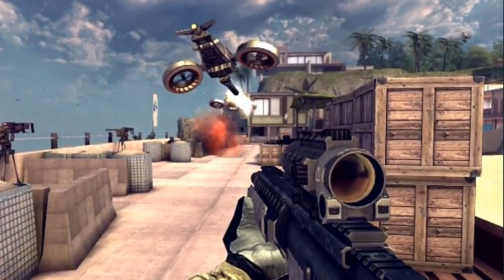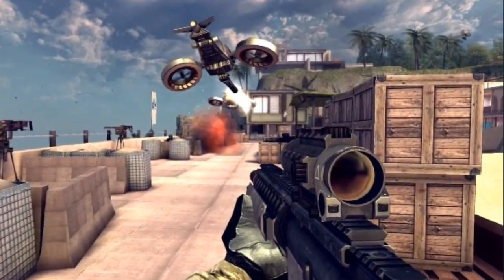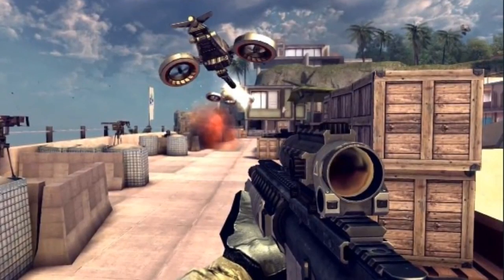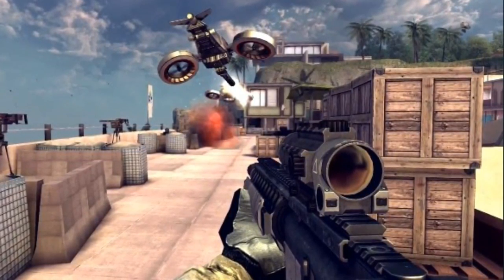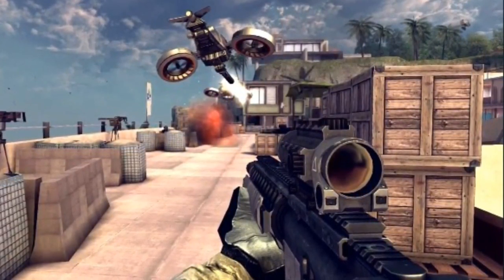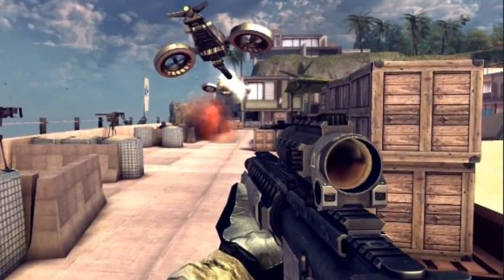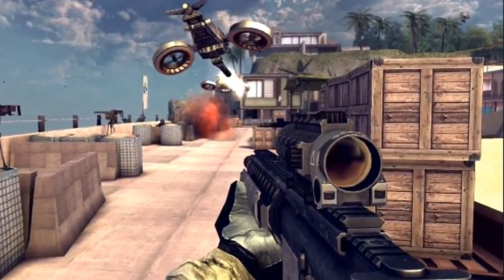Okay, so at this point we can see the quad rotor drones, the weird crosshair ACOG. This is at the C3 conference, so in Hawaii, and we see the same gun we've been seeing all video, and you can see the manable turrets over there firing. Hopefully those will be in the game.